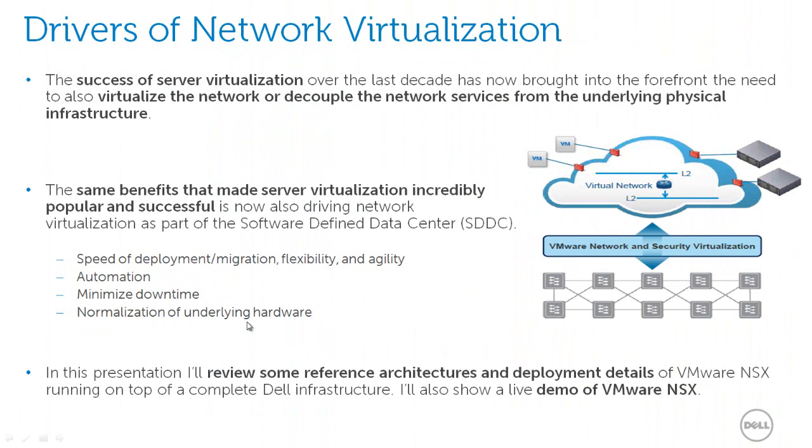The success of server virtualization over the last decade has now brought into the forefront the need to also virtualize the network, or decouple the network services from the underlying physical infrastructure. Server virtualization decoupled the operating system from the underlying hardware. This provided flexibility in that it allowed us to move VMs from one server to another with no downtime.